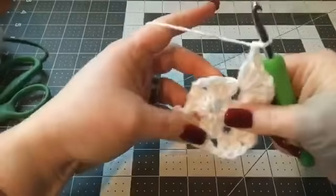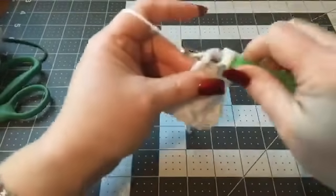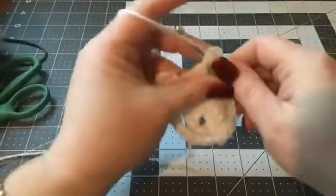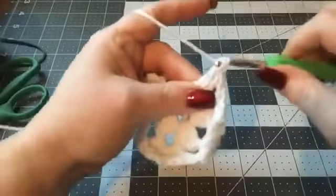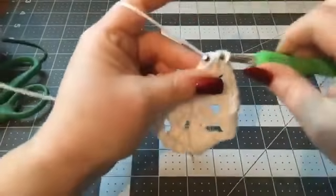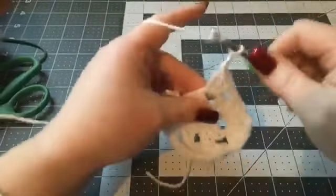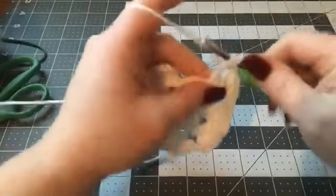And then chain 1 again. Go to our next and final corner, double crochet 3, 1, 2, and 3, chain 2, and 3 more double crochets.